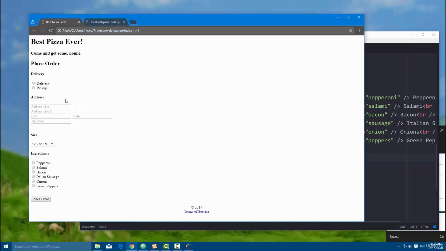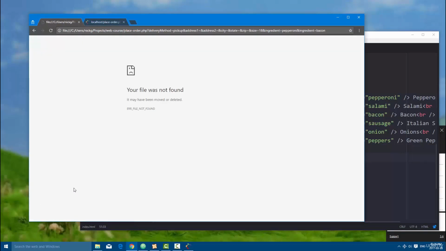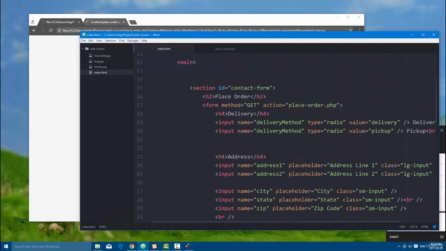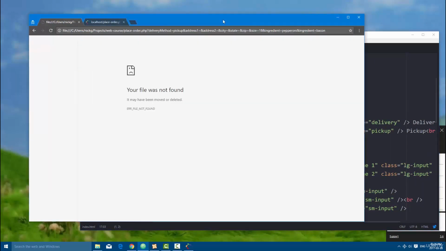There we go. So now what we're able to do is we're able to select a few different ones and then hit place order. And as you can see, I've made this a get method. Up in the form here, the method is equal to get, and so what it does is it carries across all of these values in the URL.